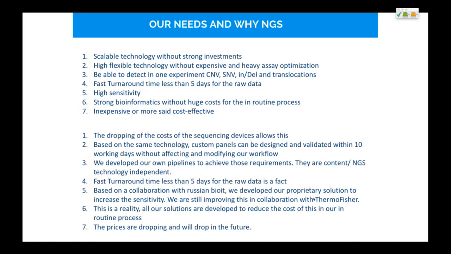And therefore, we decided to choose the NGS because we need a very scalable technology without a strong investment, very flexible because we want to personalize the monitoring. I will talk about that afterwards. We want to be able to detect copy number, SNV, and indel, as well as translocation. The turnaround time is about 5 to 10 working days, which is quite fair.